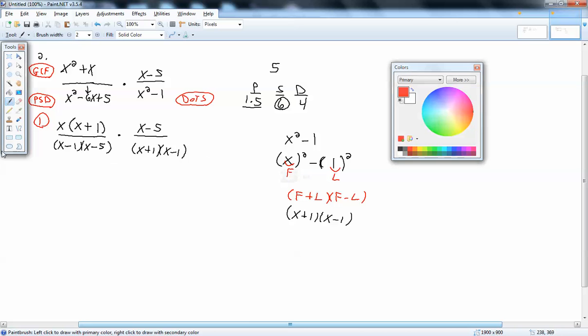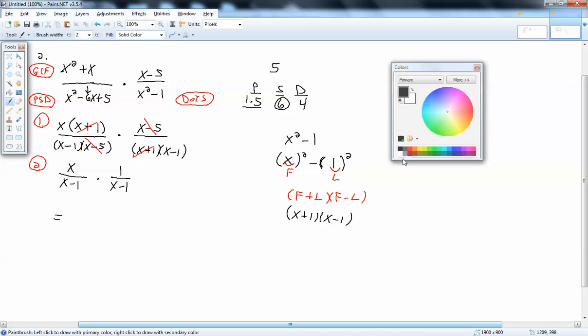Okay, step 2. Cancel if possible. Well, the only guideline is one's on top, one's on the bottom, and they're the same. Here's an x plus 1, and here's an x plus 1. So those will cancel. Here's an x minus 5, and here's an x minus 5. One's on top, one's on the bottom, and they're the same. Now, there's nothing else I can cancel. So we've got x over x minus 1 times 1. When everything disappears in a fraction, you always have a 1 left, so 1 over x minus 1.